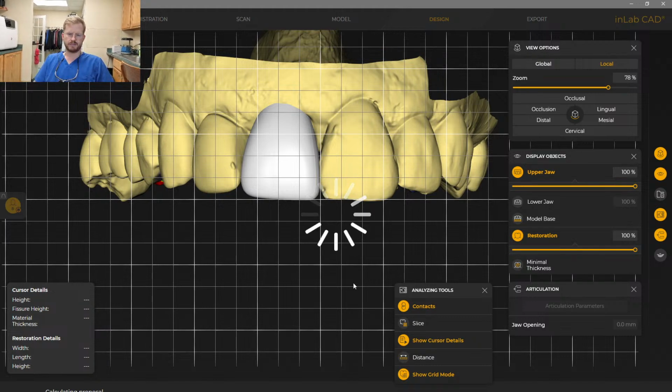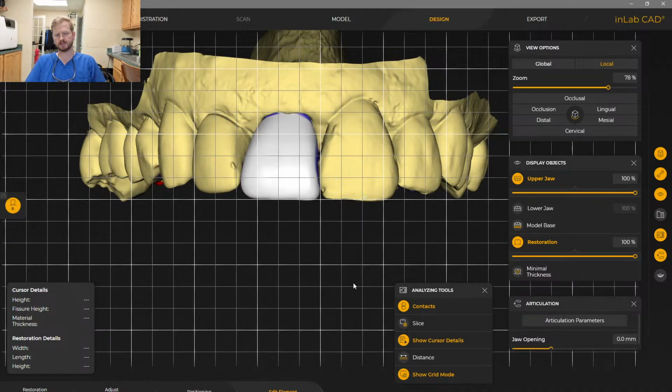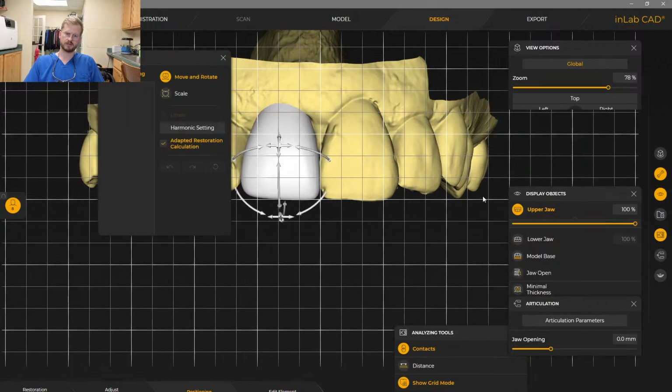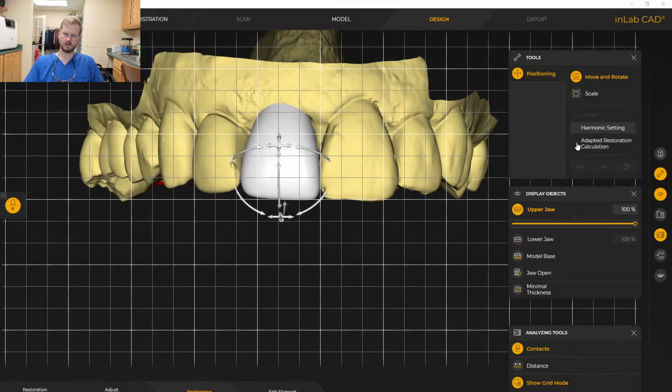A majority of these anterior cases is getting their initial proposal 90% of the way there before we start messing with it. So we'll be back and forth between the positioning tool and our proposal. Let me just make sure that this constrained adoption was off. So we don't want it to change anything for the contacts. I want it to take this tooth, the position I gave it, and just attach it to the margin of that abutment.